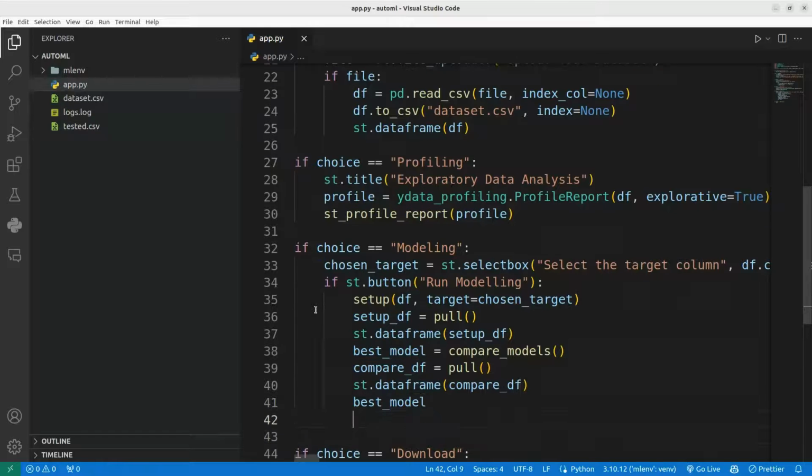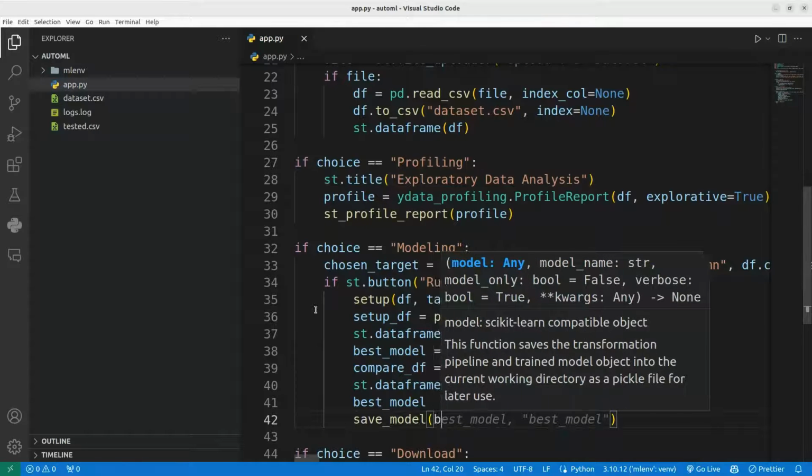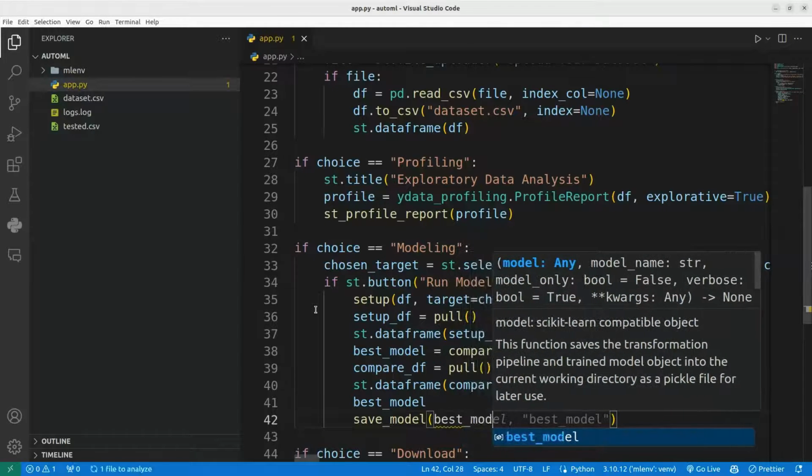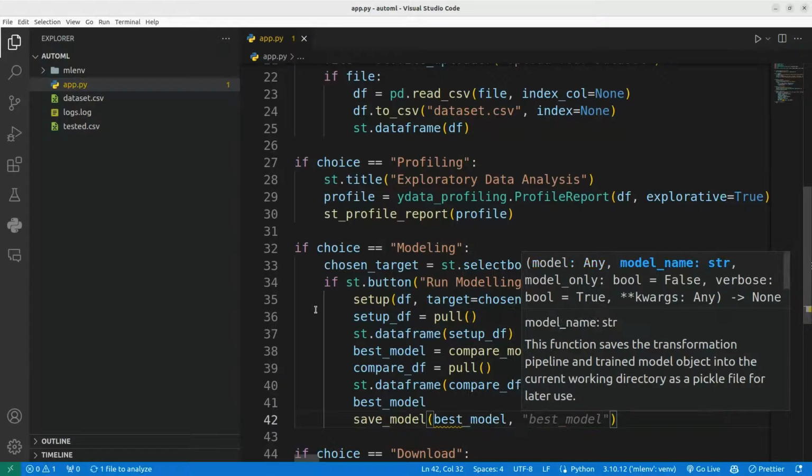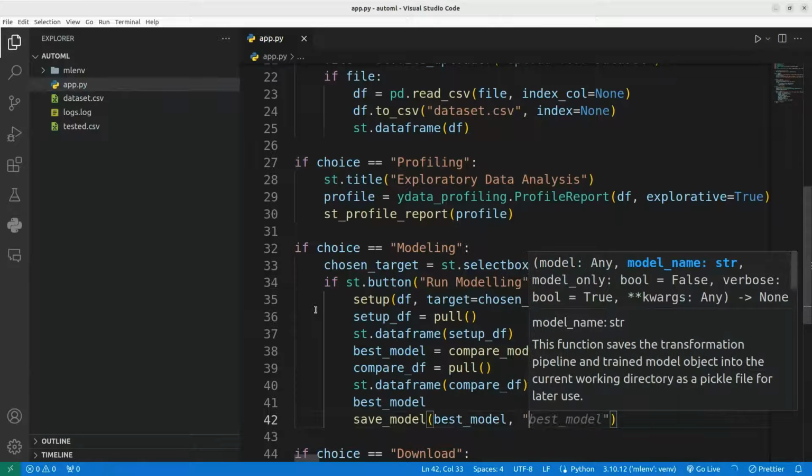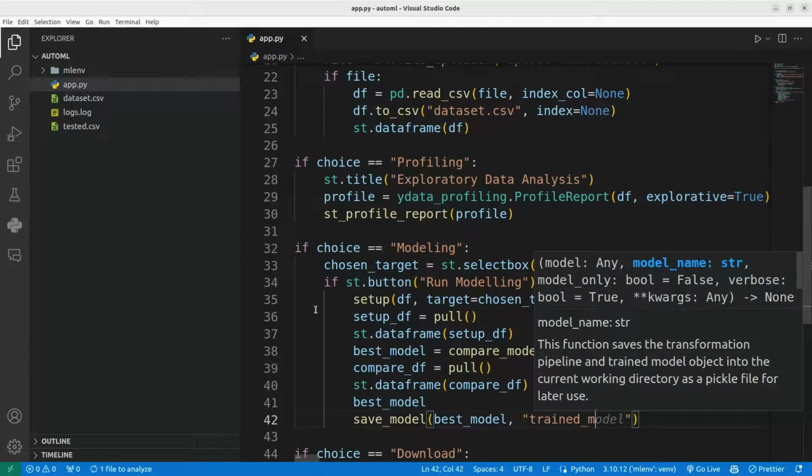And finally, let's also save our model. Let's save it to a different name than best_model, because we'll be having the best model in our folder. Let's actually do it as trained_model.